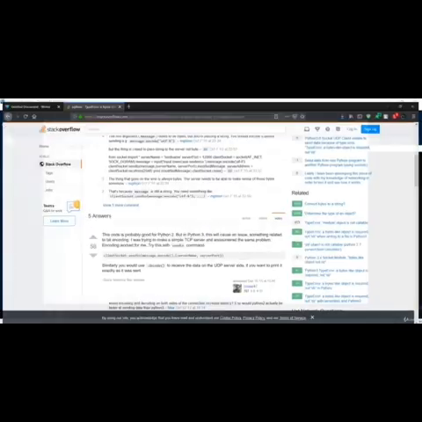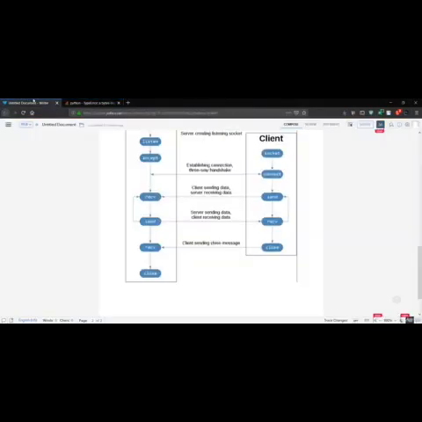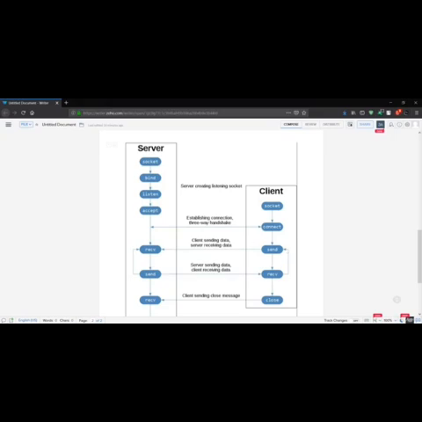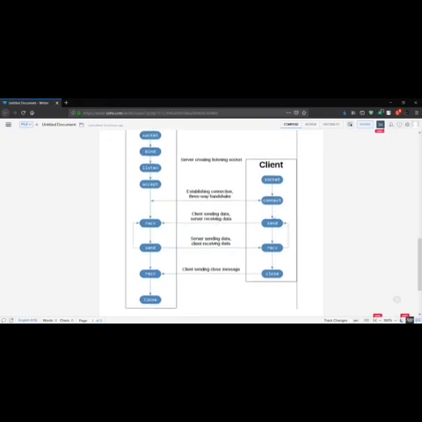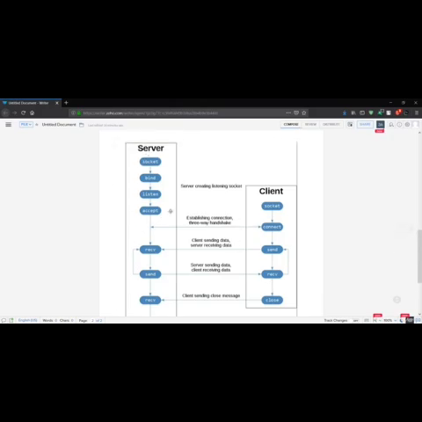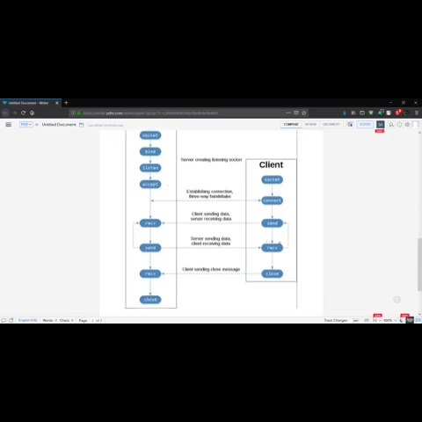So if we go back here, what we have just done is use the same method in order to send from this client, and the server will receive the data. Now we have to make use of this method in order to receive data from the server. We are only restricted to the client side, we don't have to use the server side. That means we can make use of only this receive method in order to receive data.